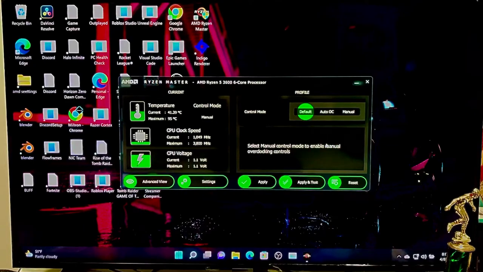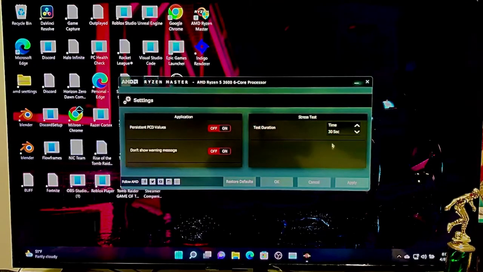So it's basically trying to use up your processor as much as you can, which is literally just draining the life out of it. So I personally don't recommend it. So just put it onto default profile. But yeah, you can hit apply and test or apply and stuff.